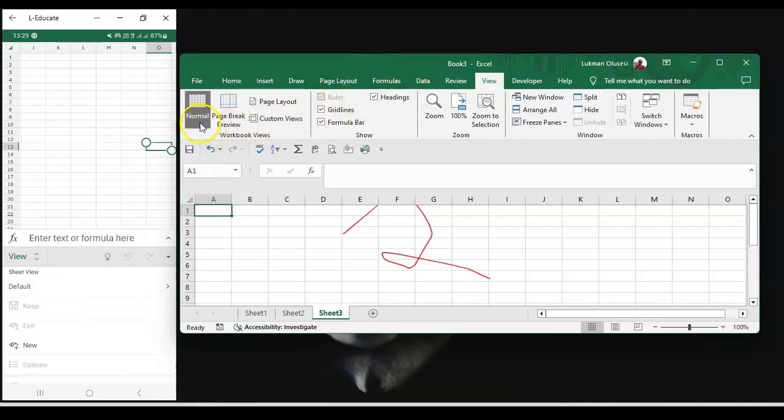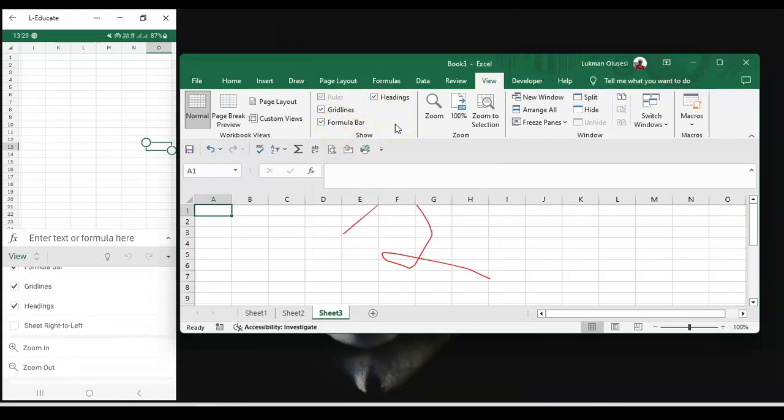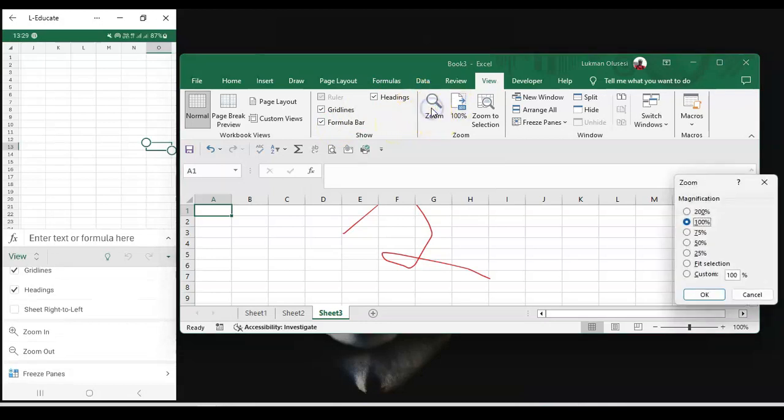For view, you can have a normal view. That's the default view. You can actually uncheck the formula bar, gridlines, headings. We have them here. You can zoom in and zoom out. Zoom in, zoom out, like that. Zoom 100%.